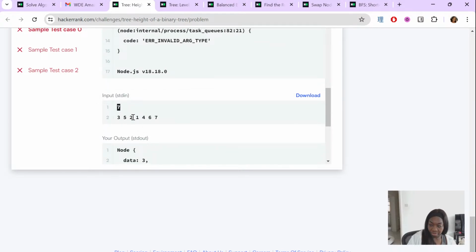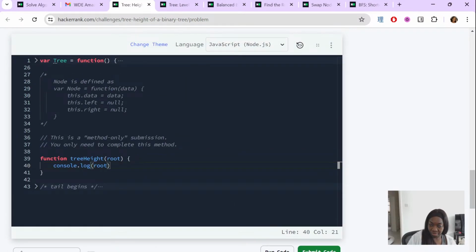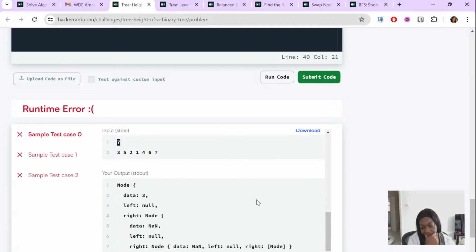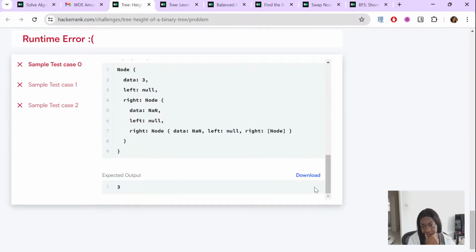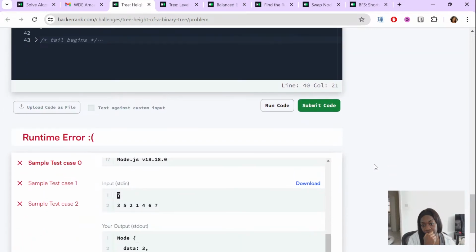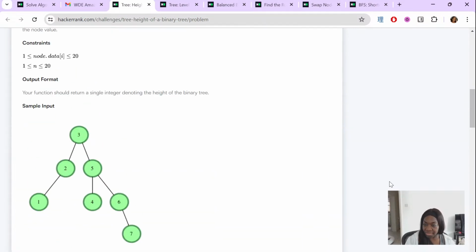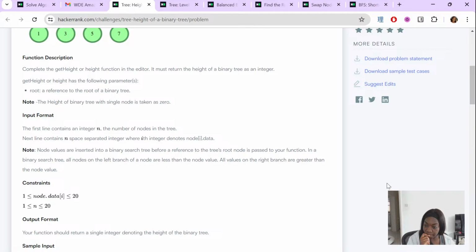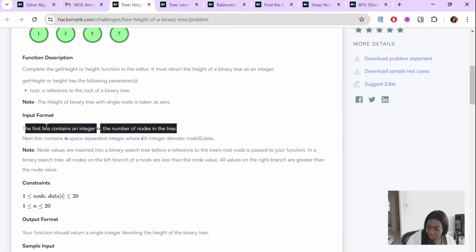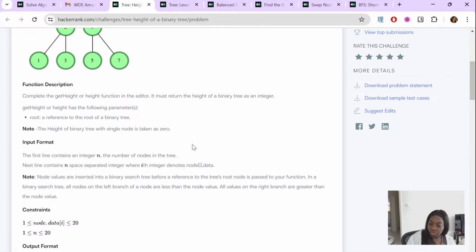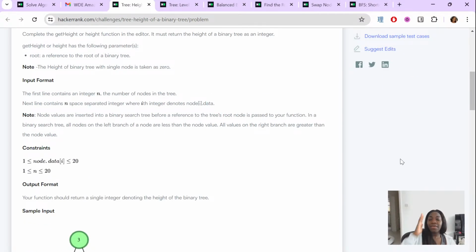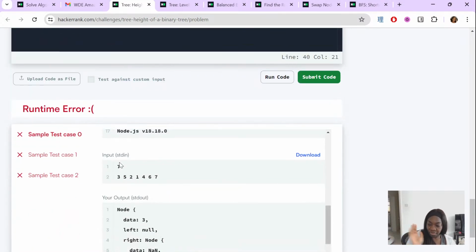Okay, so yeah. Got you. Okay, so is that the root? Input. That's where they're losing me. I don't understand what the input is. Oh, I see now. There are 2 inputs. One is just the number of nodes. I see. Okay, so the number of nodes, 7 in this case.